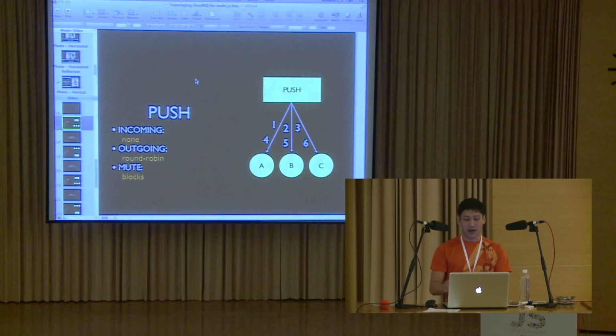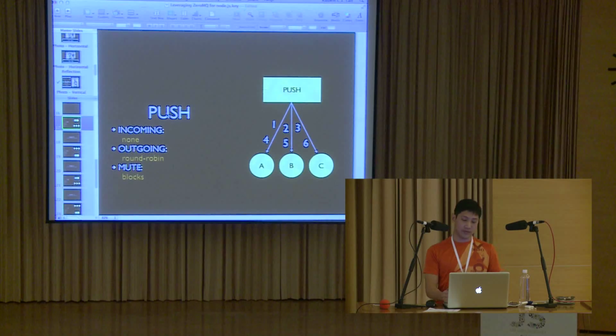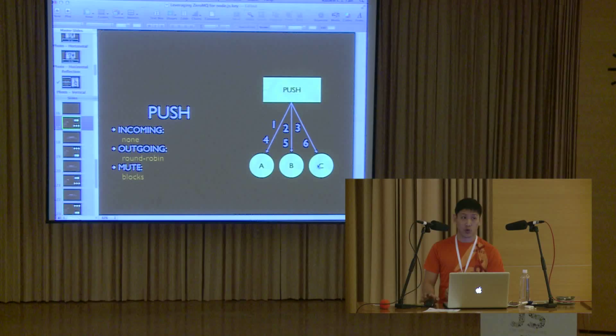Anyways, so on the push socket, the incoming strategy, there is no incoming strategy because it doesn't receive messages. You use a push socket to push out messages. Hence, the outgoing strategy. The outgoing strategy for push socket is a round robin thing. So what this means is that, let's say you have 3 consumers, A, B, and C, right, consuming your messages. So the first message you send will actually go to A. The second message you send goes to B, and then C, back to A again, and then B, and then C. Alright? So this is what we call a round robin.